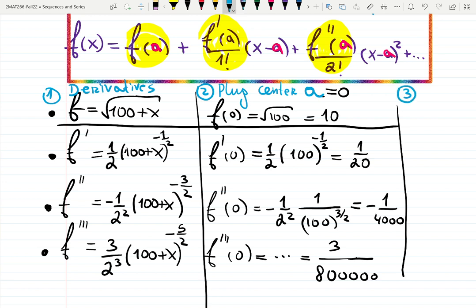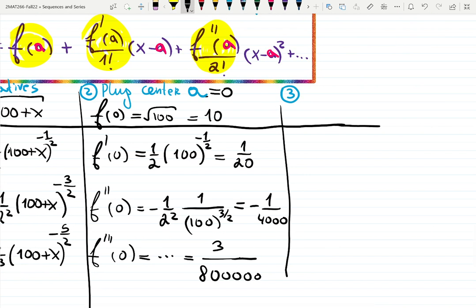Step 3, check this out. Step 3, we're going to divide by the corresponding factorial. So 1 over n factorial, starting from 0. The first one we're dividing by 0 factorial, which is 1. The second one we're dividing by 1 factorial, which is 1. So I remember it's the same. So let's not write it down like this.